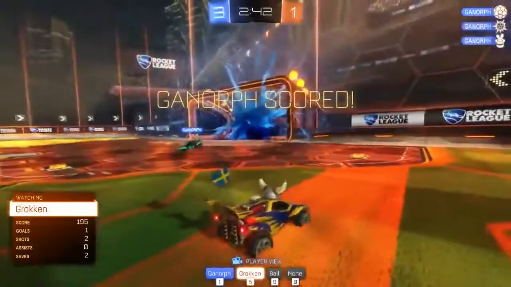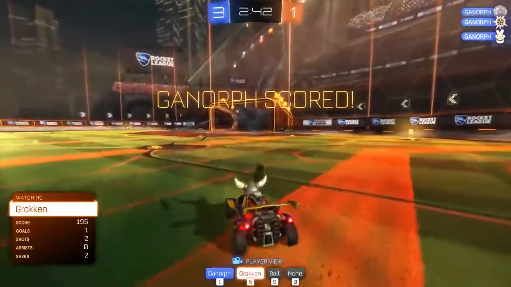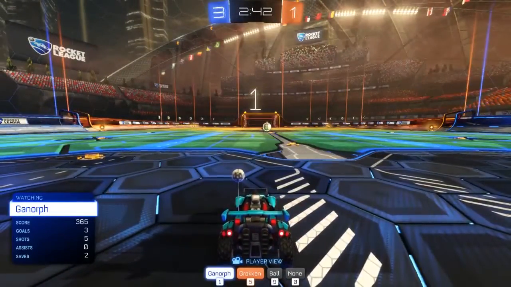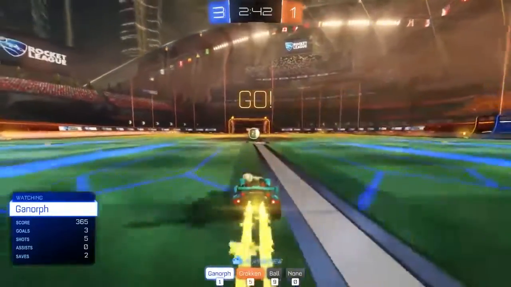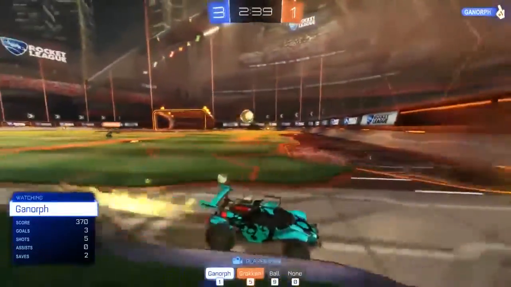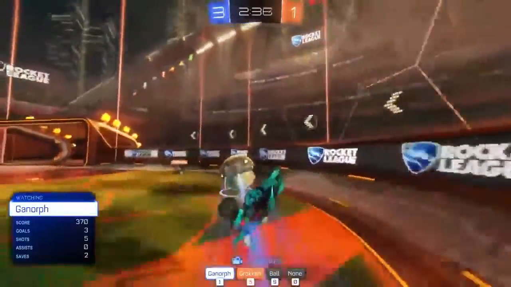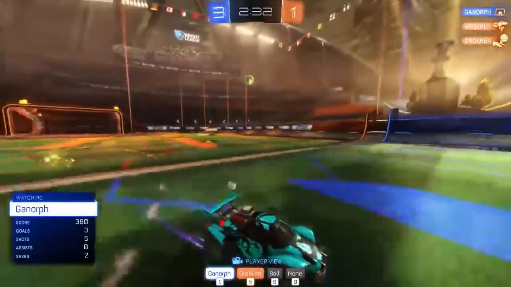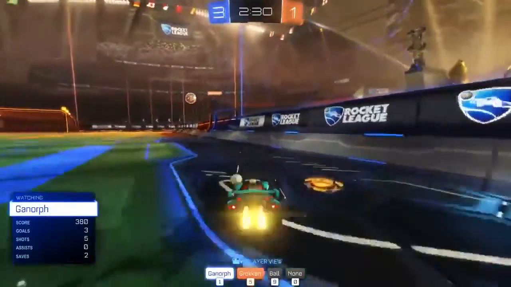Oh, and that one nicely done by Ganorph. Manages to kind of sneak it past and put that goal away. Really good play there again. Solid ball control, which is really the name of the game when it comes to 1v1. You have to be able to know where the ball is going, when you strike it, and how you're going to react to it. So good clear into the corner by Grokken.